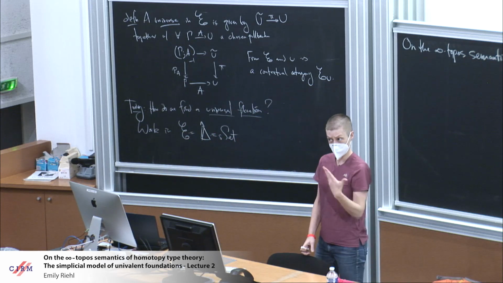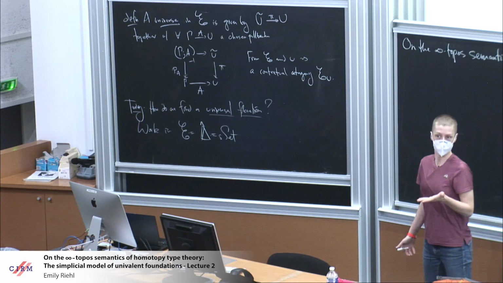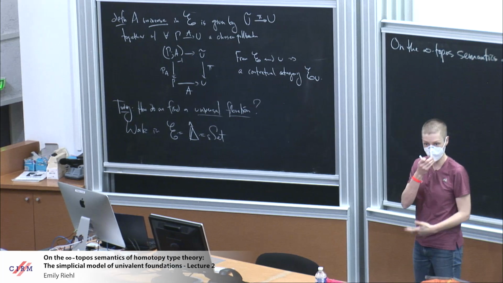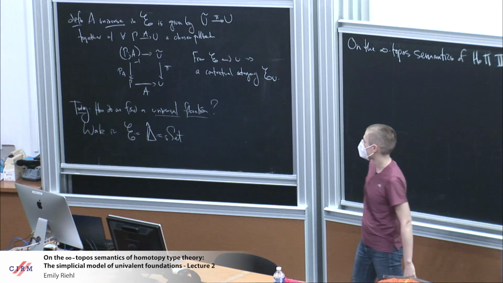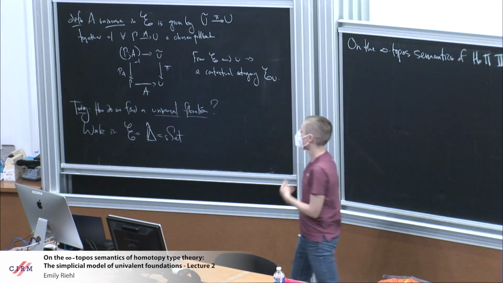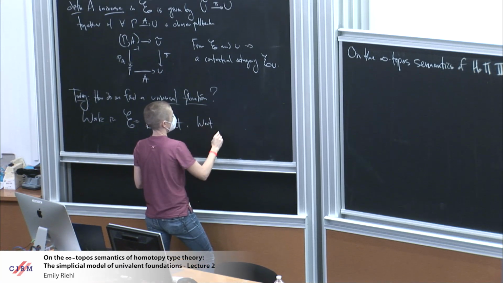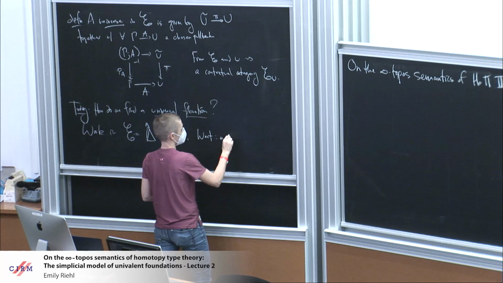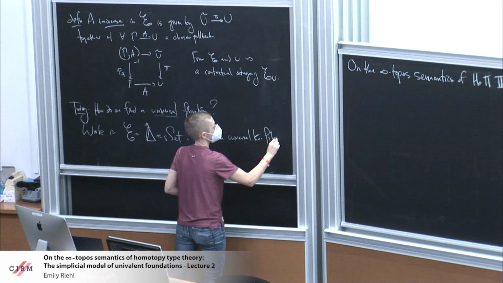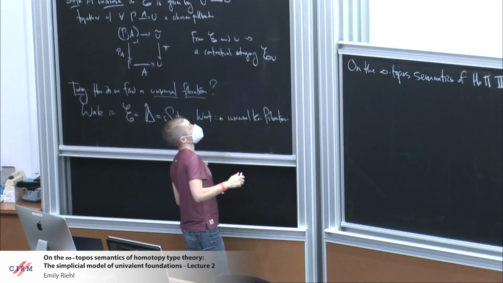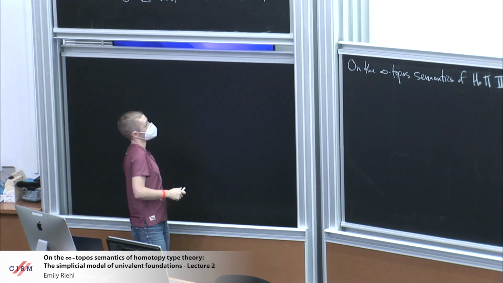In the preview to the simplicial model of univalent foundations, we mentioned that there are certain maps of simplicial sets that behave like display maps, that behave like a projection from a dependent type family onto the base context, and those are fibrations. So in this context, what we want is a universal fibration. And there's perhaps a naive approach to defining this universal fibration that we could write down right away.